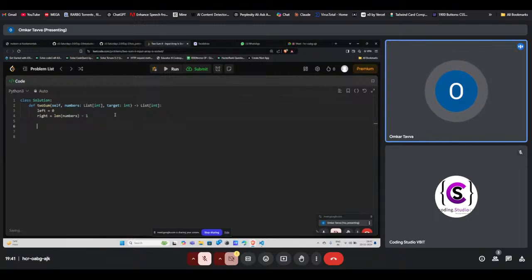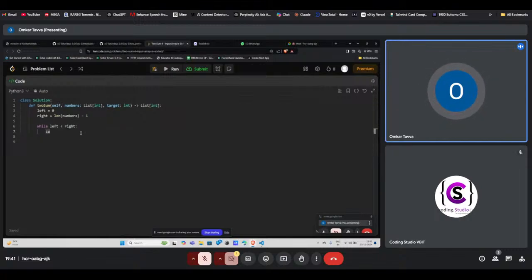Then we always check that this left value should be less than the right value, okay? Then to start the scope of the while loop, just keep that colon here. And then we want this target, right?